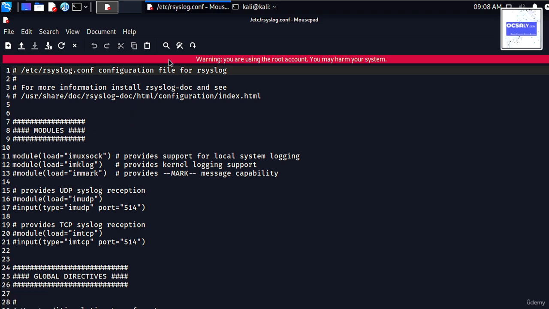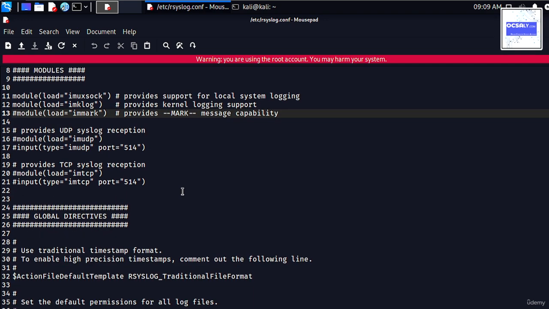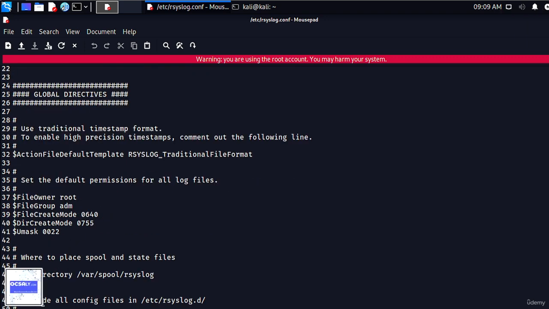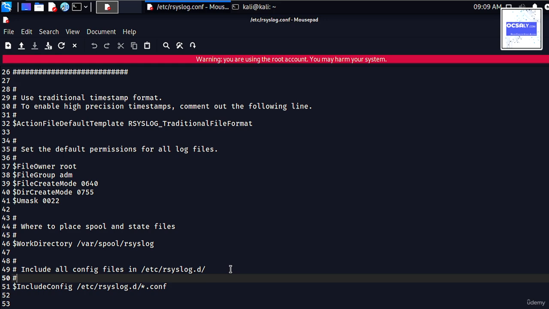The rsyslog.conf configuration file comes well documented, with numerous comments explaining its use. Much of this information will not be useful to you at this moment, but if you navigate down to line 49 or 51, you will find the rules.